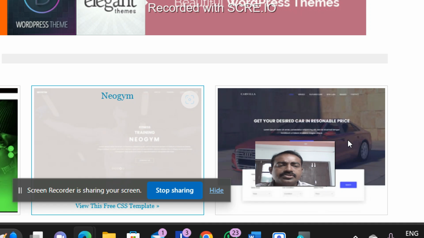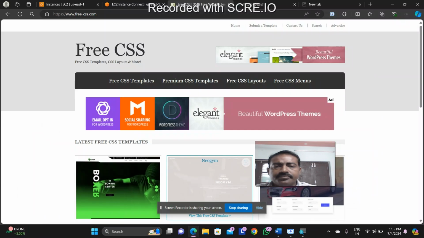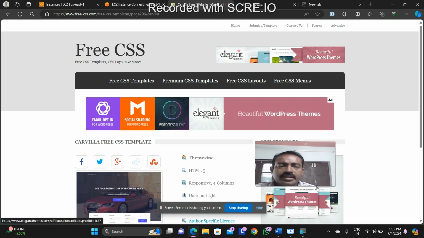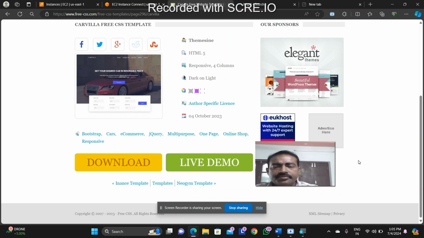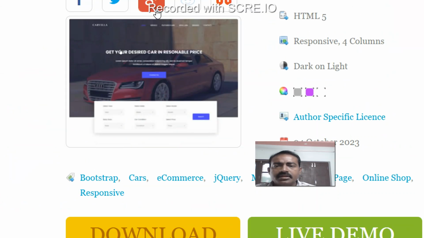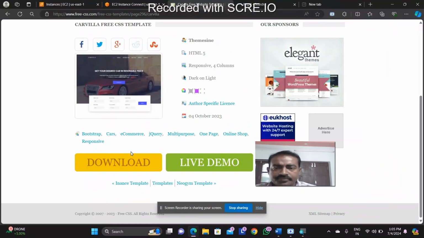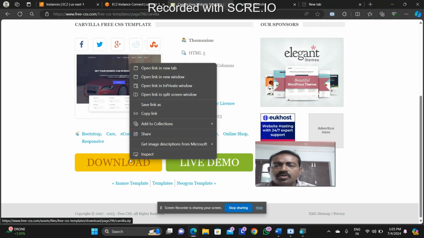You select one of them. When you select it, in the next screen you are able to see that website. And now you are able to see here a download button. You right click on this download button and select copy link.